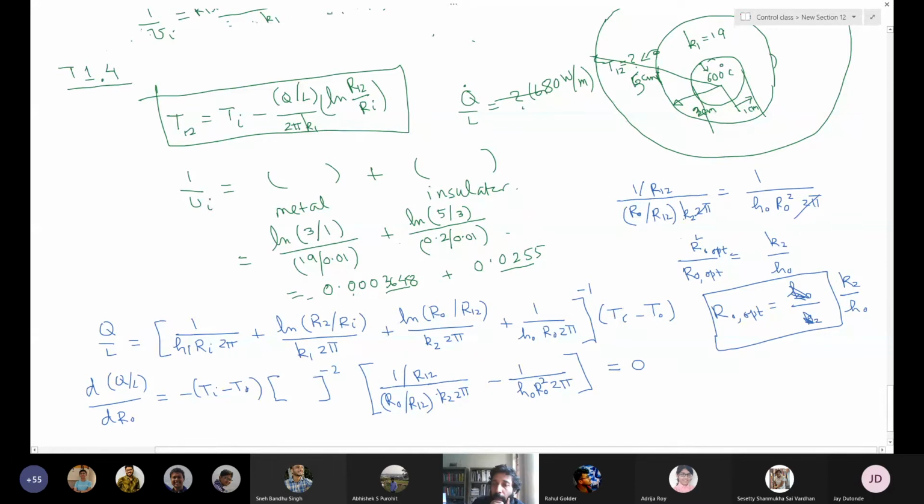Now what people do is that if you choose a very small K2, that is, an insulation whose thermal conductivity is very less, you can put this optimum radius even lesser than the outer radius of the pipe. Okay. So that means the optimum business is over. Whatever insulation you put, it will always result in less heat loss. It will never go into the increasing regime. So the optimum is lesser than the pipe radius. Okay. So just think of this point. That is normally what you have to do so that you do not have such an optimum beyond the pipe radius. If you choose that kind of insulation with such low thermal conductivity, it will always result in lesser heat loss whatever insulation you put.